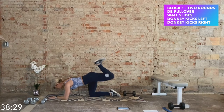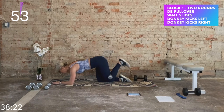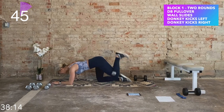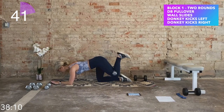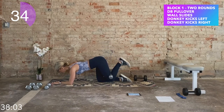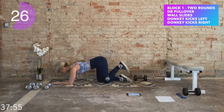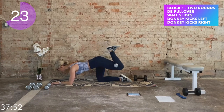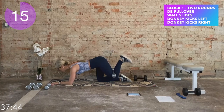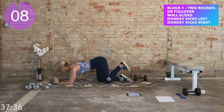All right, normal tempo, let's go. Pause at the top, make sure you feel it in your left glute. This left hip needs to stay down, so fight the urge to want to rotate open. Big squeeze of the glute, bring it down. Should start to burn by now.